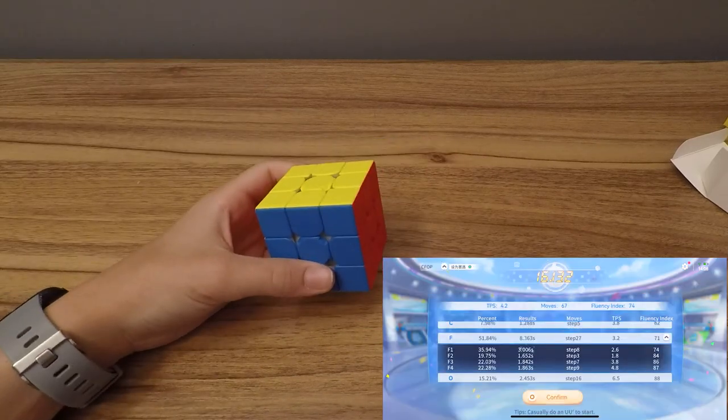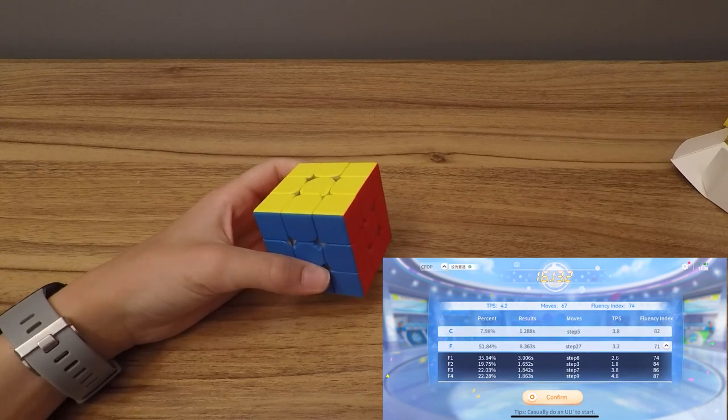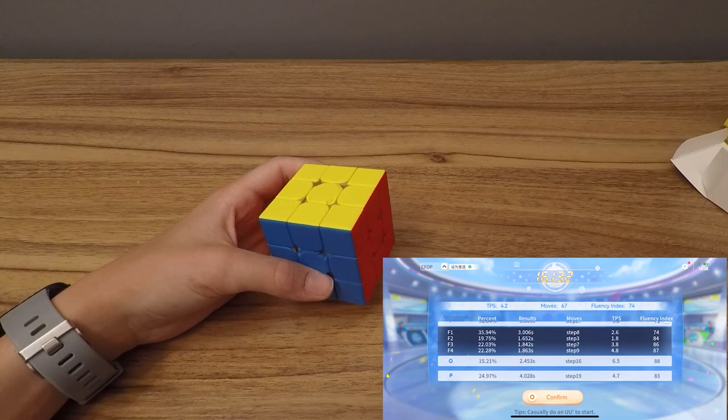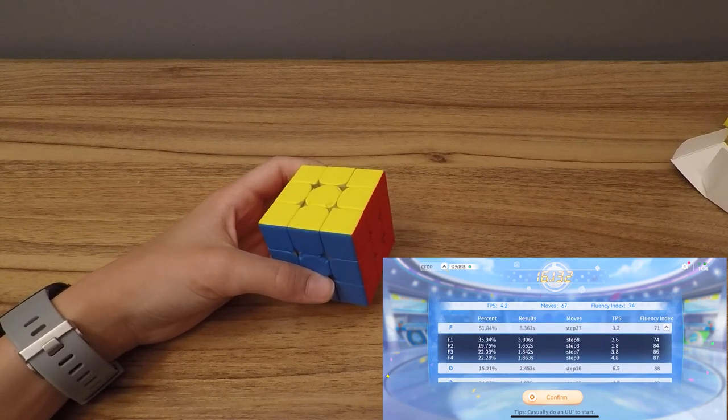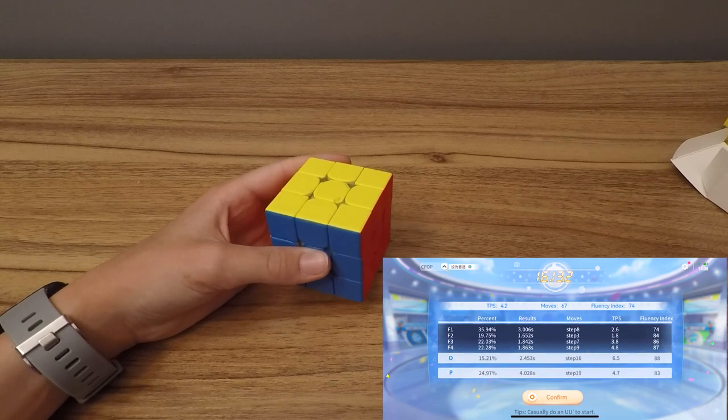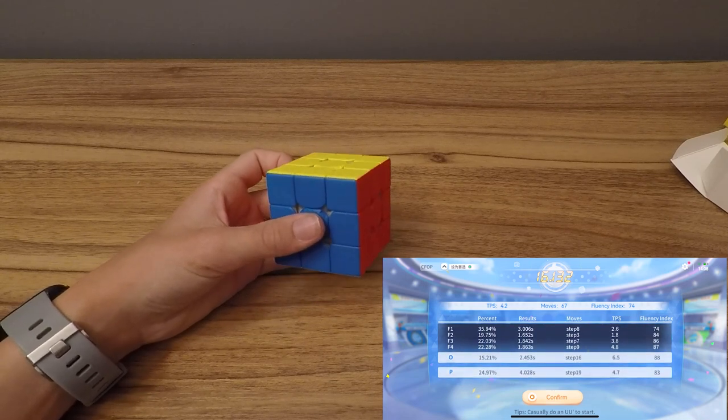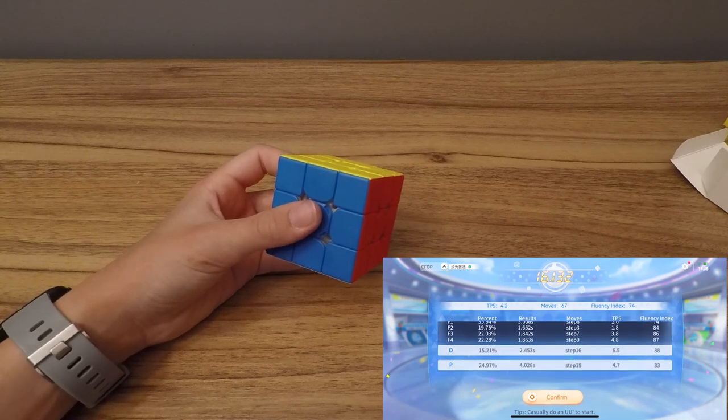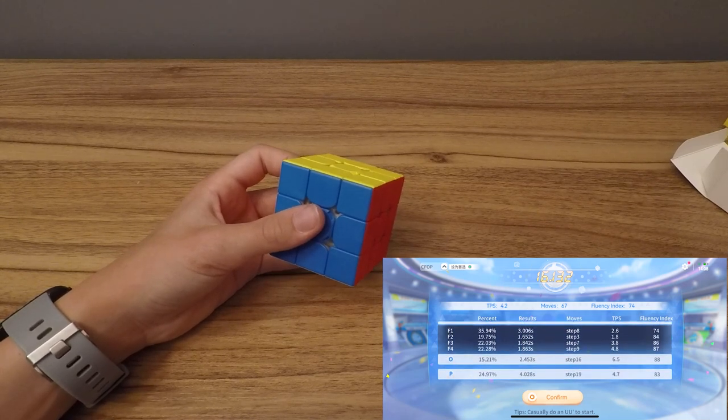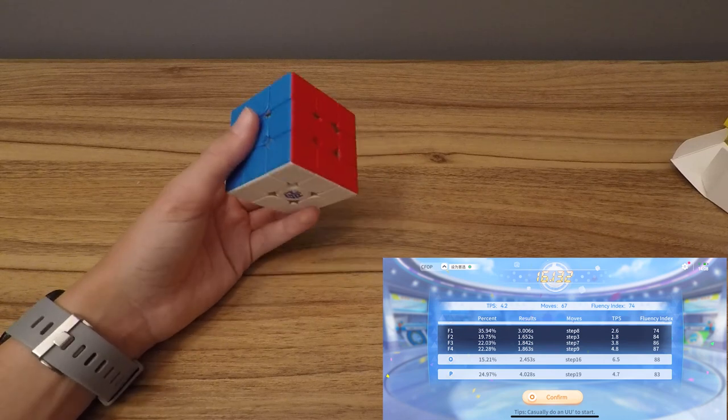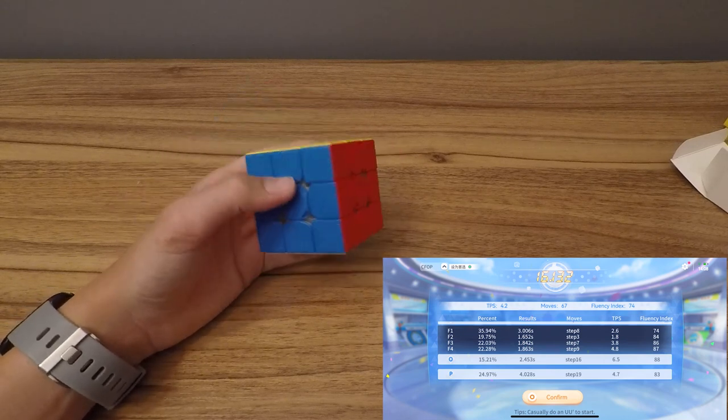Also, it looks like it hides part of the scramble so that you don't write it down and cheat, I guess. Let's start here. That was a much better solve for me. Not as much for cross. I did better on that. F2L was a lot more, like 50%. First pair took a lot longer, three seconds, and then the rest were about a little over one and a half seconds. And then OLL not very much, and then PLL about the same. I'm going to do a couple more solves on this and I'll let you know how it feels.